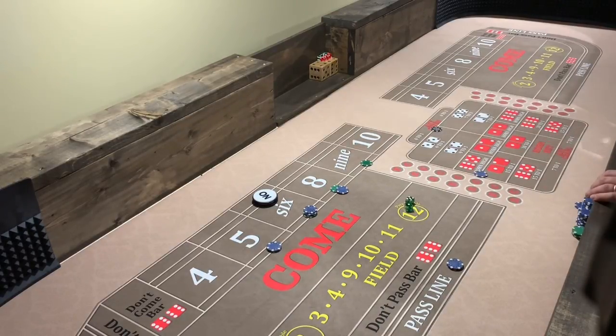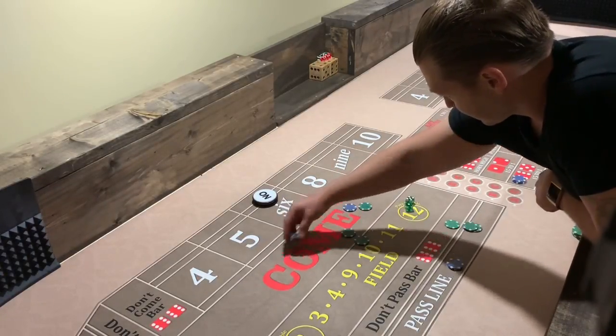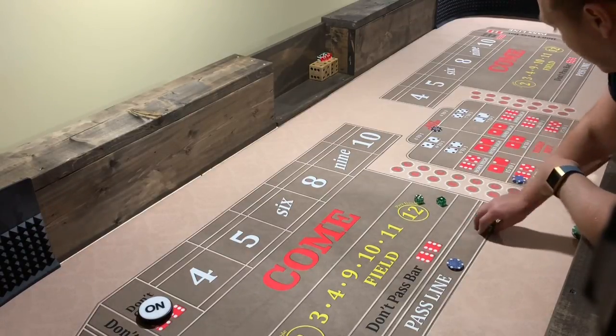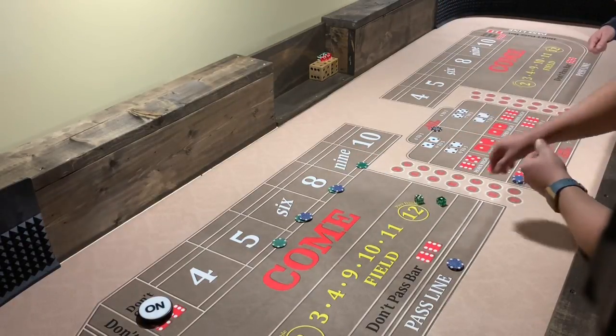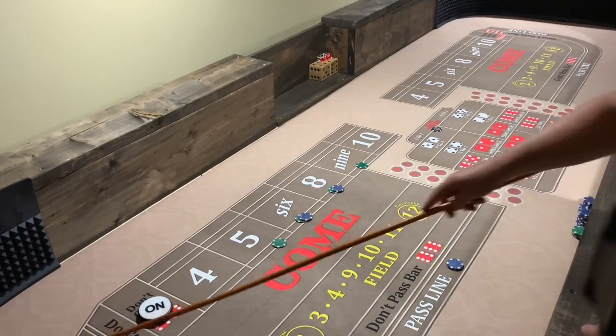We'll go off — five for 75, plus 10 for the pass — those are your two hits, and then you're down. So you take that money, all this comes down, pull it back. Then you put ten dollars in the pass line — but we hit our point, so it doesn't really matter. We'll rinse and repeat. It's a very simple strategy, and a lot of times the simplicity of these strategies is what makes them really good.